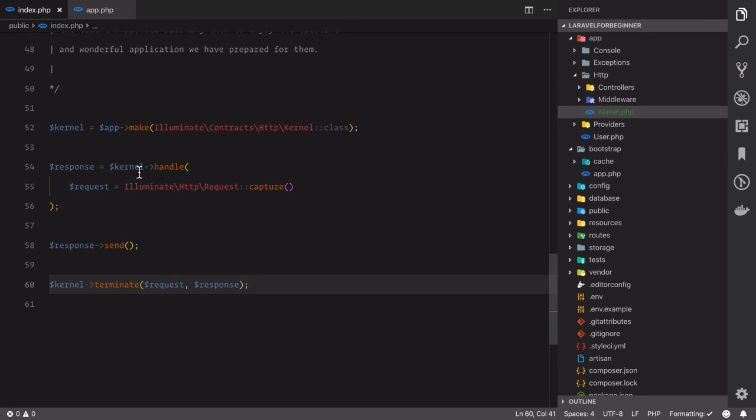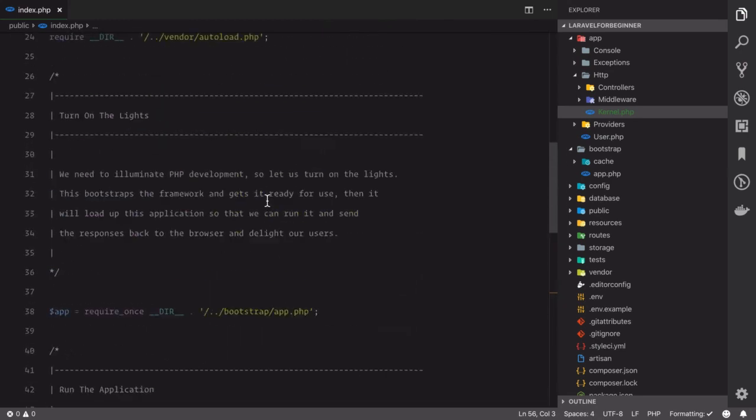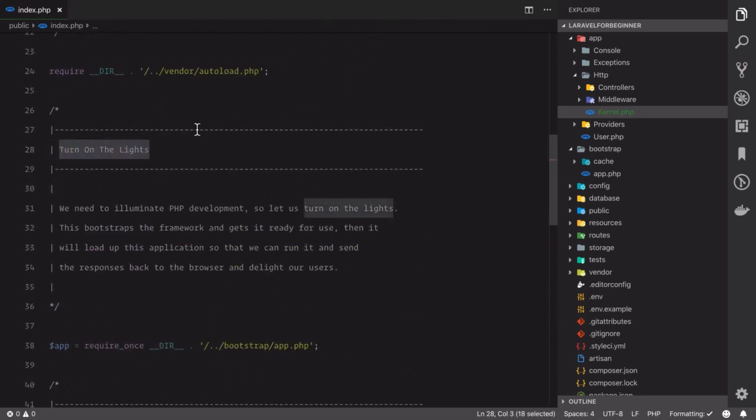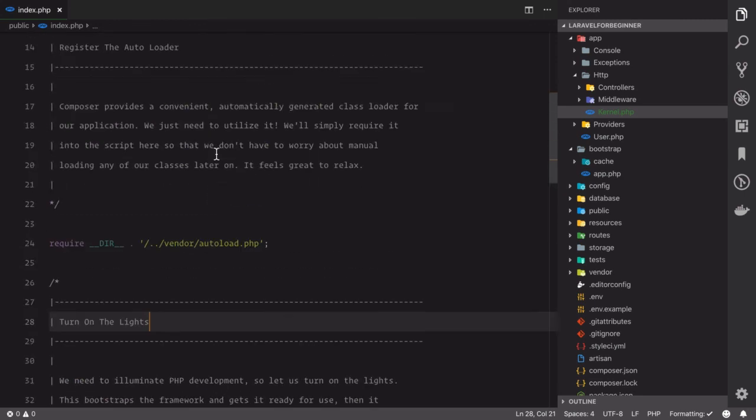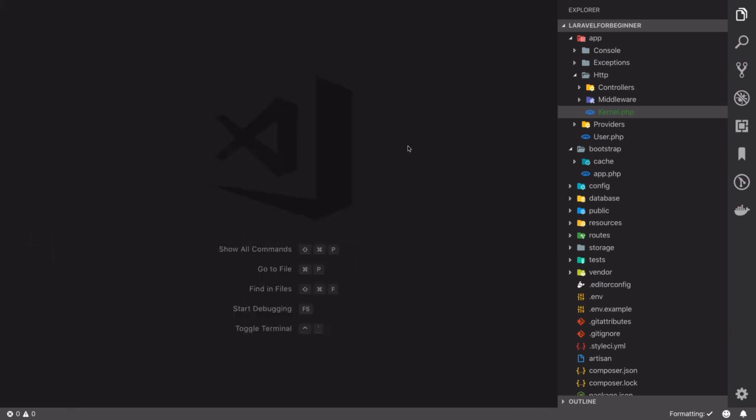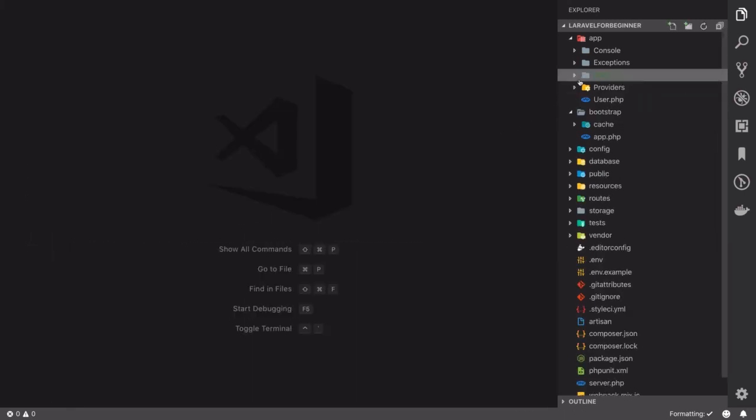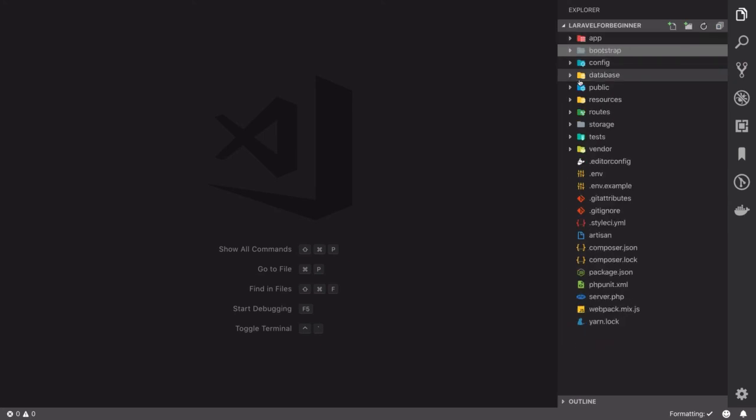And this is how your Laravel framework boots up, or we can say starts up, or finally you can say that it turns on the light on your Laravel framework. So quickly, let's repeat every step, because this is a very important thing to learn, and if you miss anything, you're not going to understand the next part, which is the container.